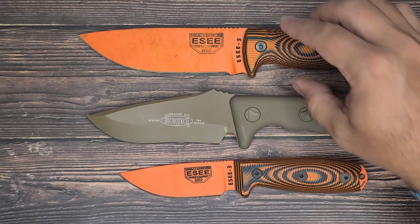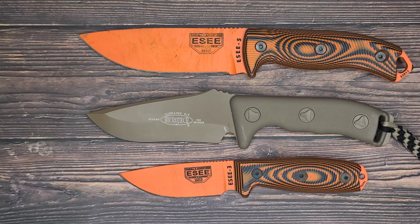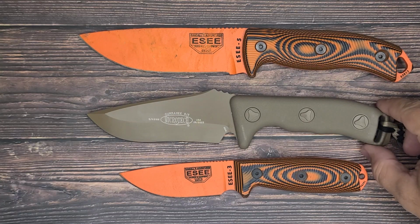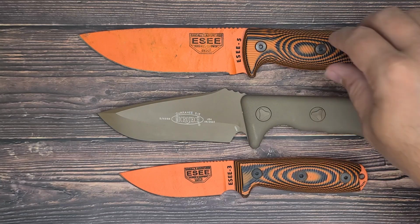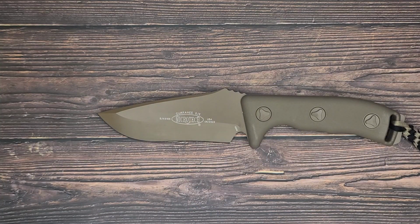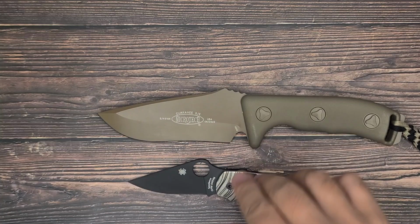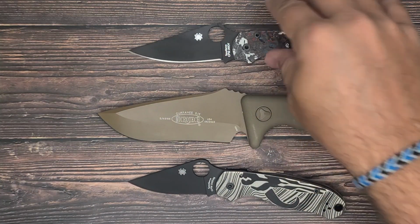I don't have an SC4. Best guess is it's probably the size of an SC4. This one's a little bit shorter than the SC5. It's a little bit thinner. So there you go. That's the size comparison with the fixed blades. And if you don't have the fixed blades and you're thinking of making this one your first one, that's your Paramilitary 3, and this is your Paramilitary 2.